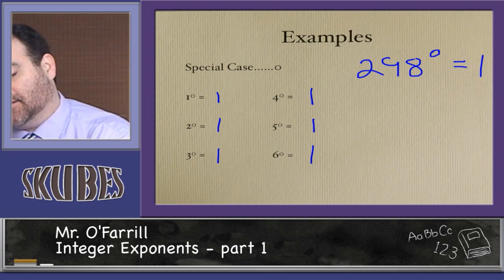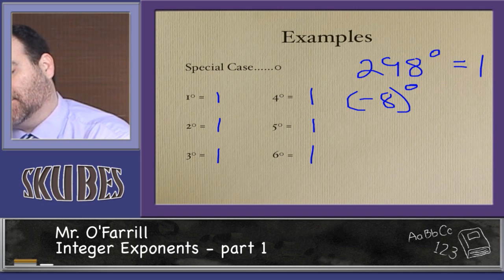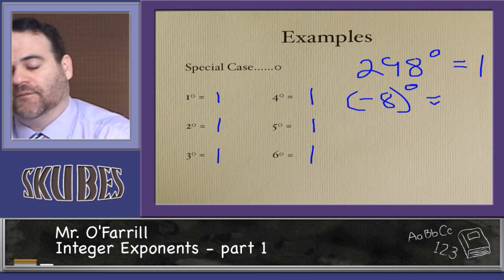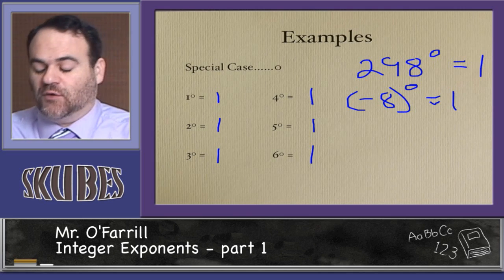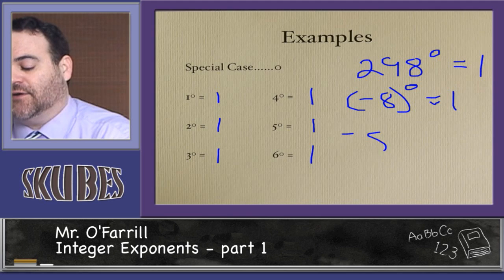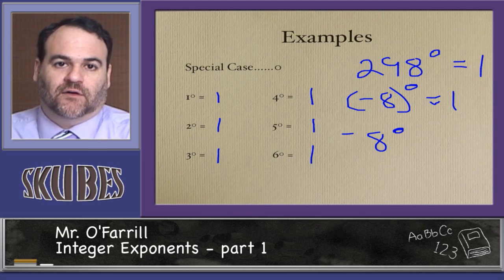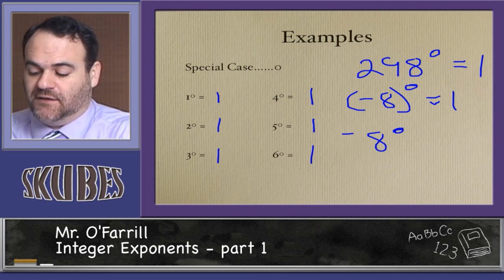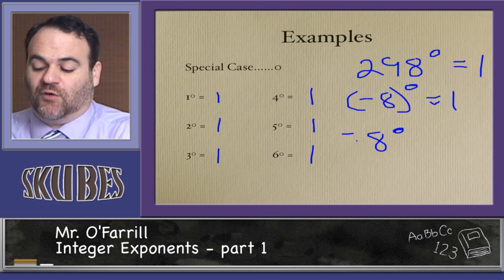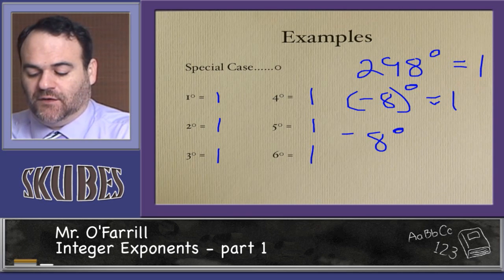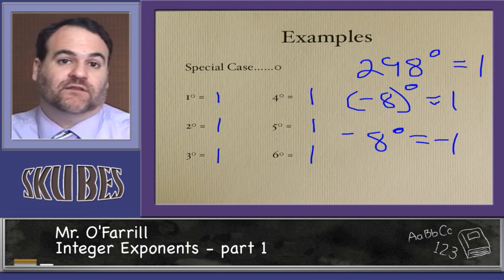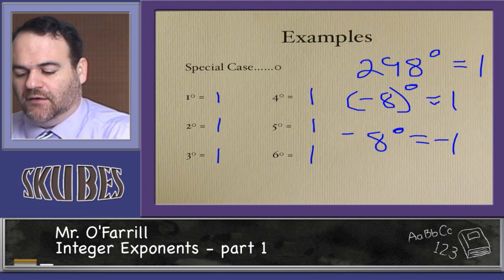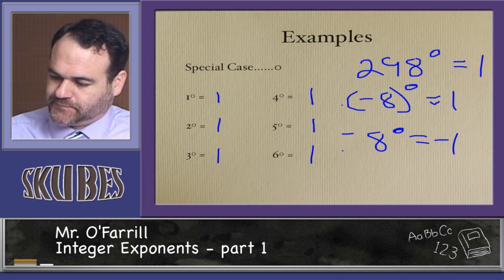How about if we did the number -8 to the 0 power? What's that one going to be? It's 1. Notice the way I did the parentheses there. Something you want to pay attention to, because that's different from this. Because according to order of operations, the exponent happens before what is technically multiplication. So what we would have here is a -1. But that's a lesson for another time. Just keep in mind, parentheses, important.